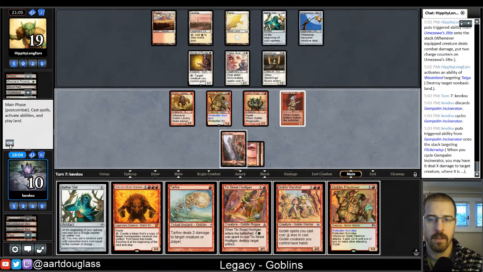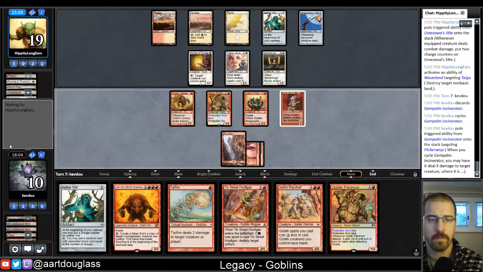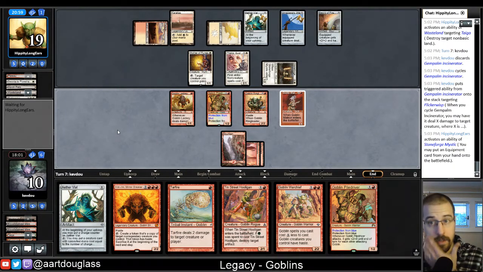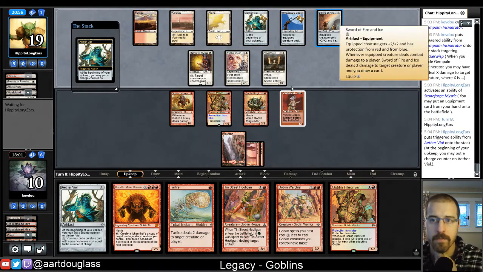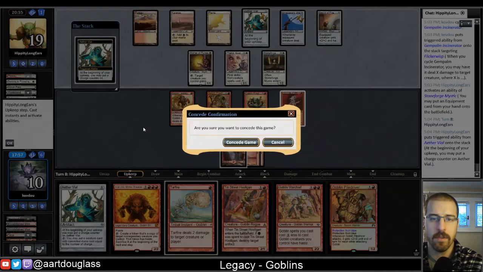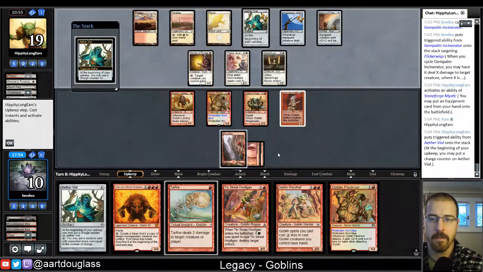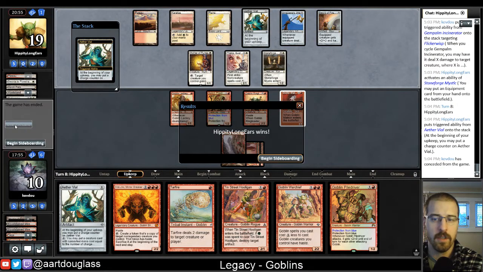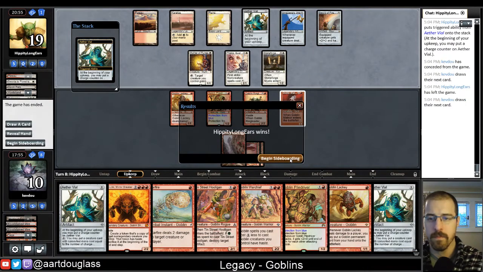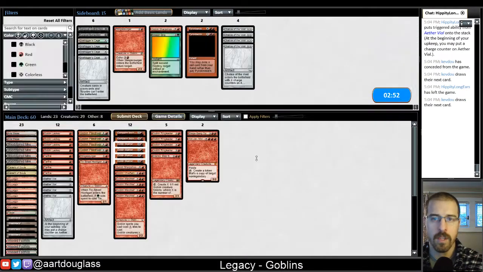There's no point attacking in. If that's a Batterskull, I think I'm just going to have to concede there. There's a Sword of Fire and Ice. Yeah, so we're just like way too far behind here. I just don't see drawing out of there. Yeah, so we'll go ahead and begin sideboarding.